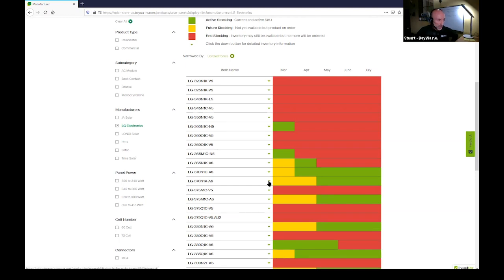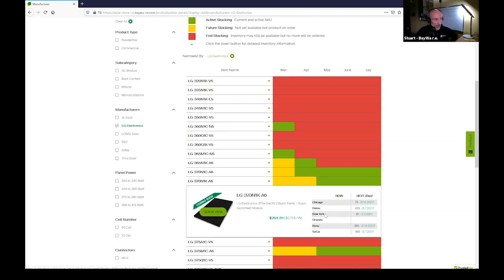I can use this little green arrow to push down and actually show the detail of what we've got. And you can see by the due dates, all of these are coming in next month in May. So where you see where it turns green, that is going to be the point at which we're going to be receiving our first purchase order for that product.